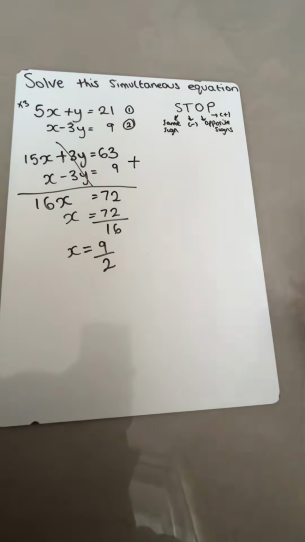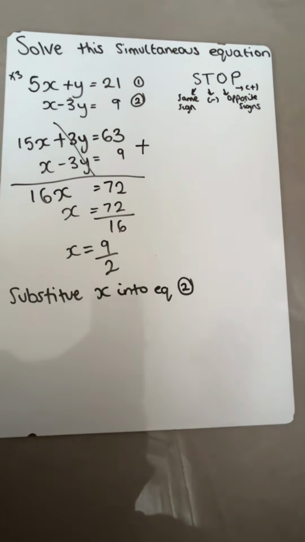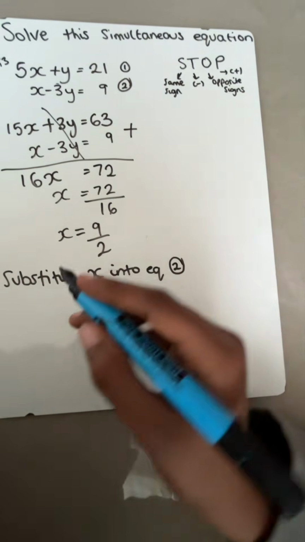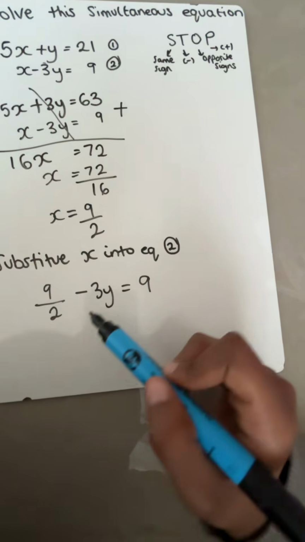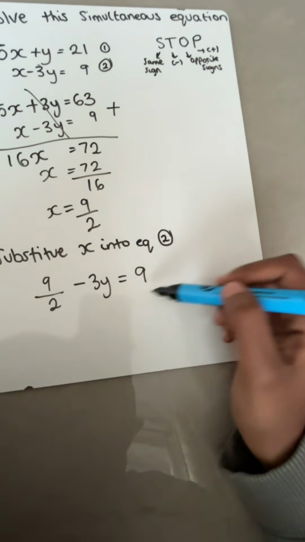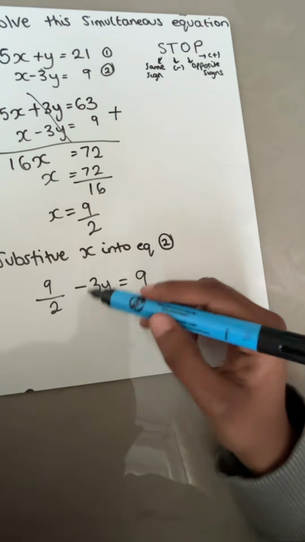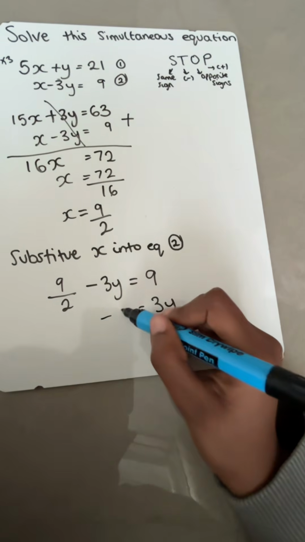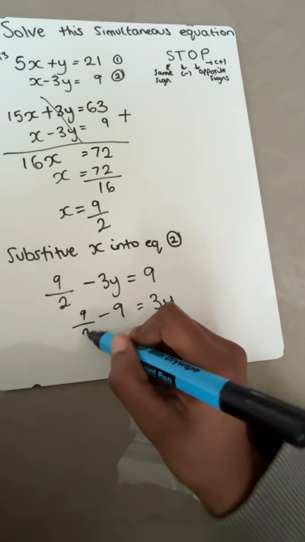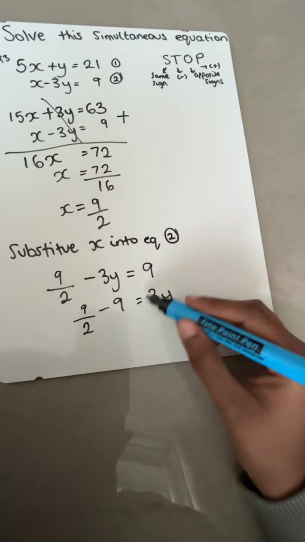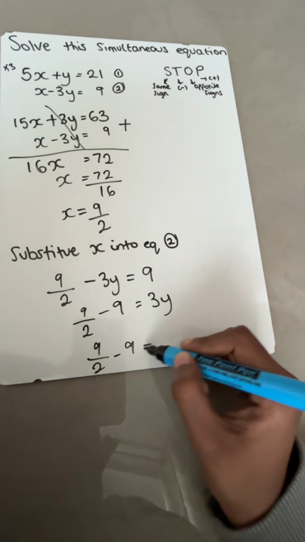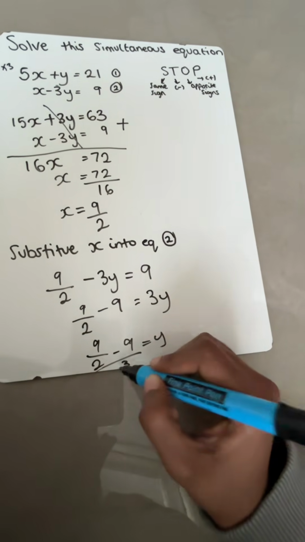Now we want to solve for y. I'm going to substitute x into equation number 2 because it looks smaller. Then I will move that 3y this way and a 9 there so that I don't have to work with this minus. So 3y will go here and swap with the 9. This means to times, so we will divide all of that by 3.